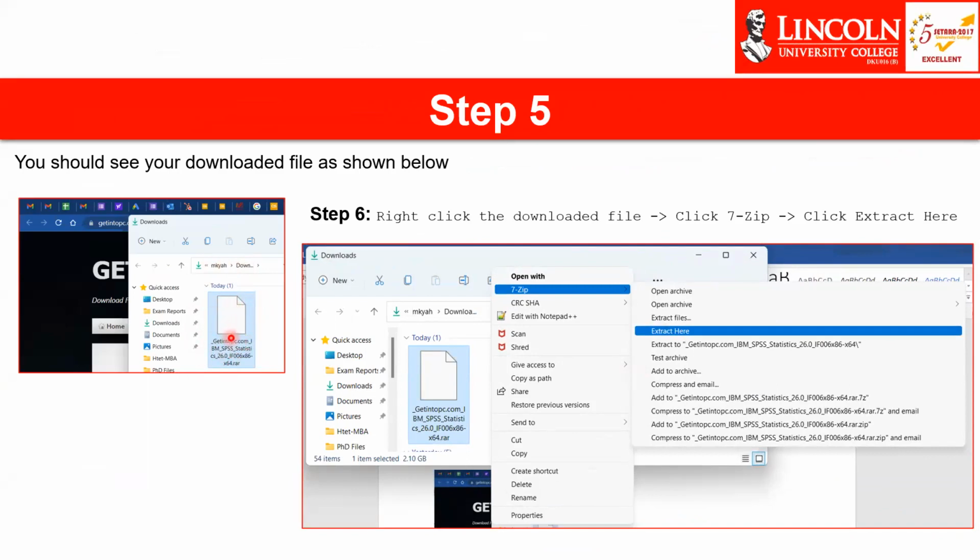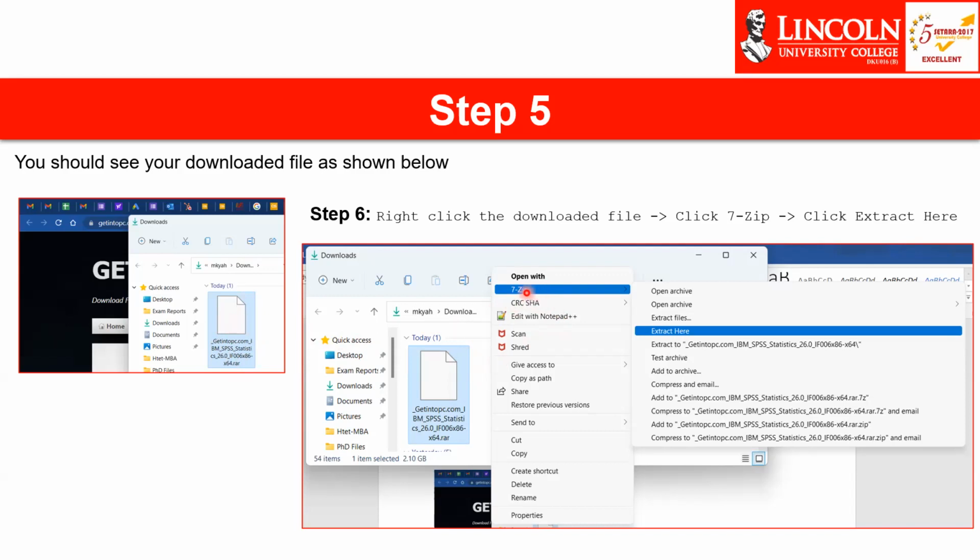This is the file that was downloaded now. It's a RAR file. The next thing you need to do is to unzip this particular file. There are several methods to do this. In my case, I have 7-zip on my system. If you have WinRAR, you can use WinRAR on your system. If you don't have any of these tools, all you need to do is go online. You can go to Google this time around and just search for download 7-zip.